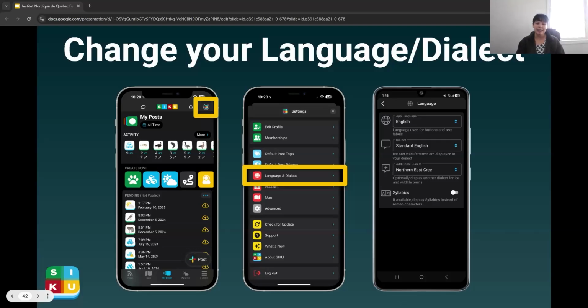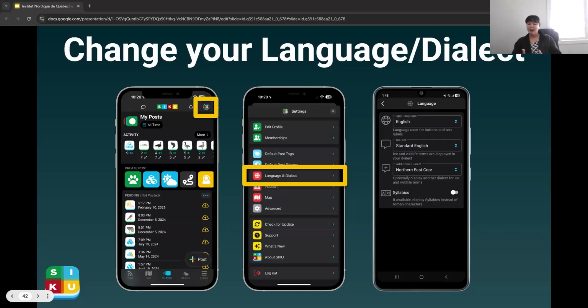So when you select a dialect, it will change the language of the ice and wildlife terms in the app. So for me, for example, I have it as South Qikiqtarjuaq, which is the South Baffin dialect. And then your additional dialect would be if the wildlife and ice terminology is not available in your first dialect, it'll show up in this additional dialect. So for me, I have it set as English. So if it's not showing up in my Baffin dialect, then it'll show up in English.